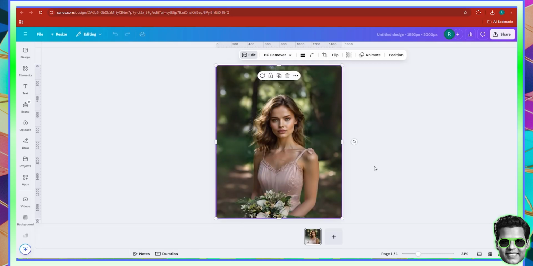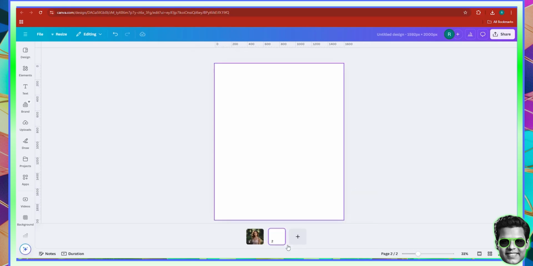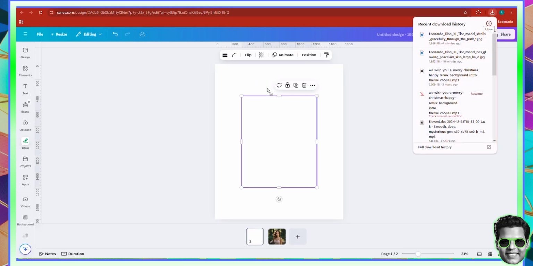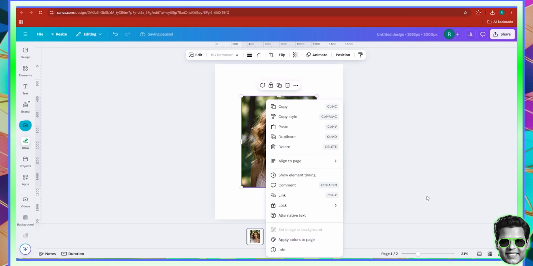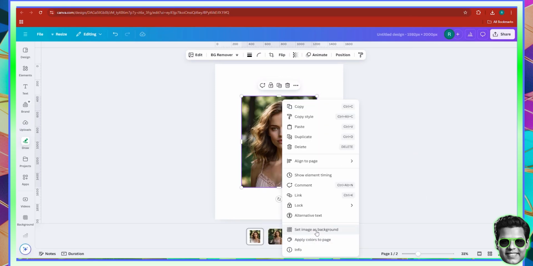Now, here's the thing. Now you can just make this image a background, and another thing that you can do is add another page and make it page number 1, and then you can add the Leonardo AI image, the initial image. There it is, and you can actually set this image to the background. So here's a pretty beautiful effect I'm going to do.